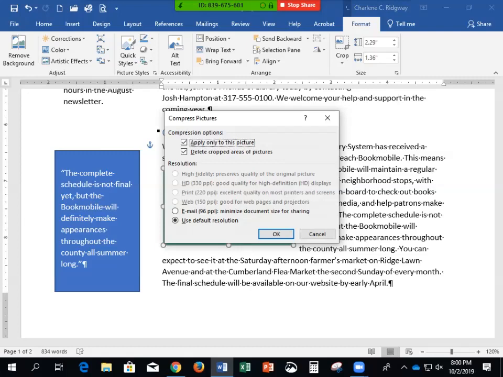This opens the compress picture dialog box. In the resolution portion of the dialog box, you can select the option that reflects the purpose of your document. Compressing pictures reduces the file size of the Word document, but can result in some loss of the detail. So you want to be cautious. To compress all the pictures in a document, you would deselect the Apply Only to this picture checkbox, is what you would do. Right now I have Apply Only to this picture, and then now they want us to cancel. So we were just to look at this and cancel.